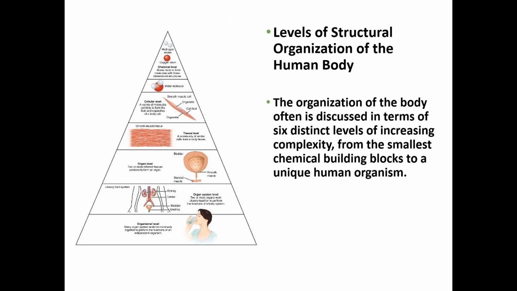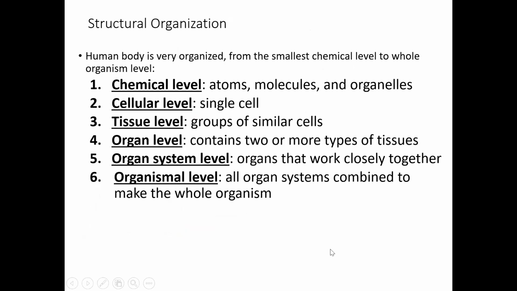They come together and form molecules like the water molecules, for example. And then we start forming cells and organelles. Organelles are little tiny organs within the cells. Cells form tissues. Tissues form organs. Organs form organ systems. And then pretty soon we've got us, the human organism, down here. So if you are not a visual person, here's a nice list showing everything tucked in here, atoms through organisms. So atoms, molecules, and organelles, single cells, tissues.